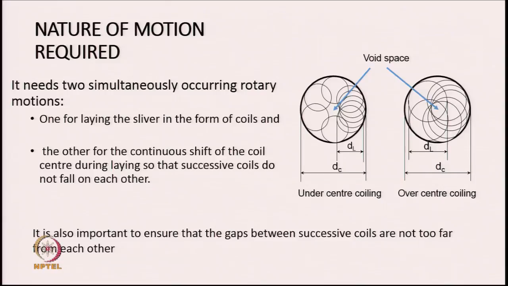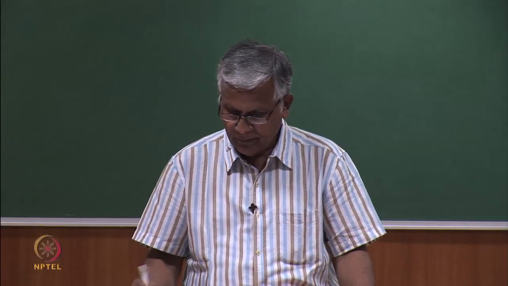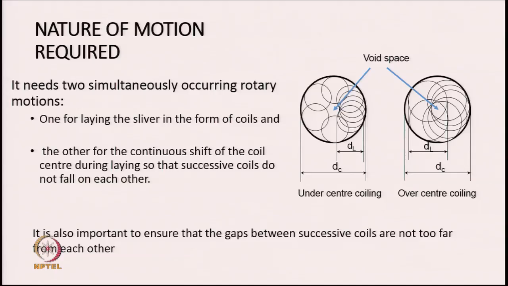In the one case, the diameter of the coil is less than the radius of the outer circle, shown by the very dark firm line. In the other case, if you see carefully, the diameter of the coil is greater than the radius of the outer circle. So, this is the basic difference between these two. Both types of coiling are practiced, and we will study them in detail in the subsequent slides.